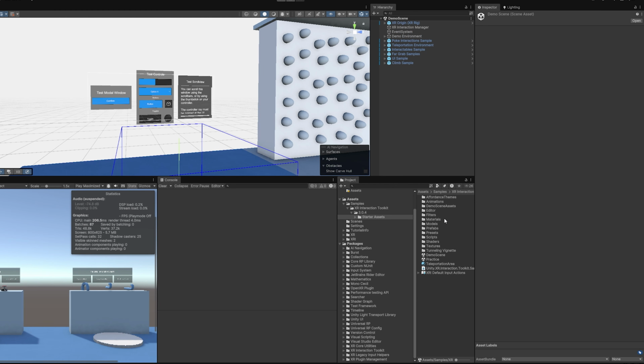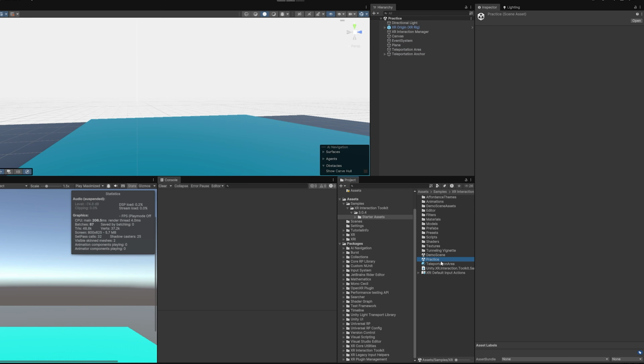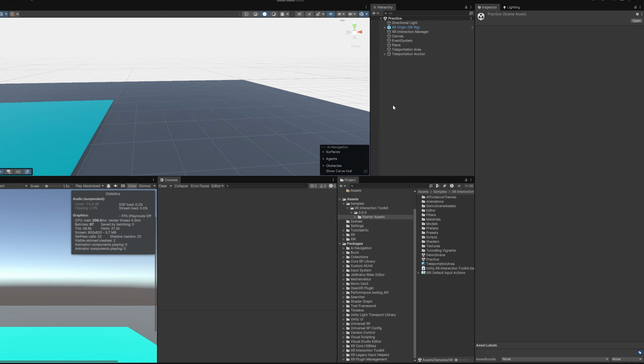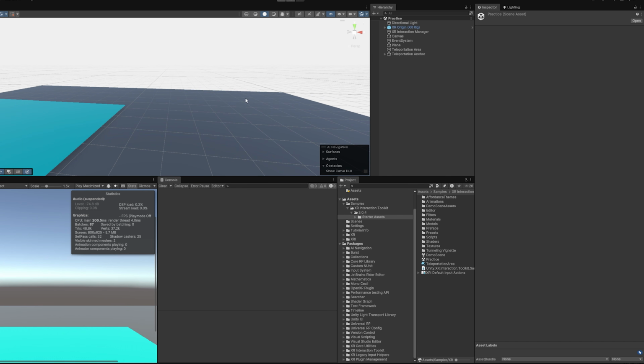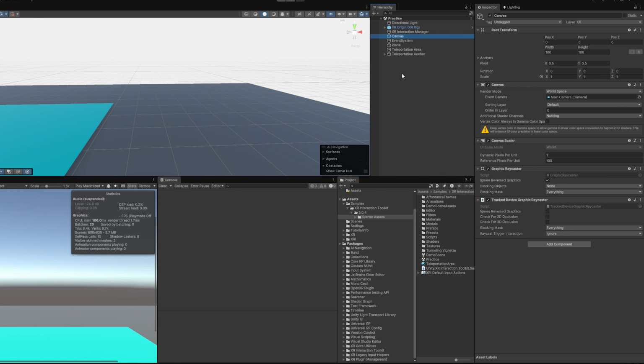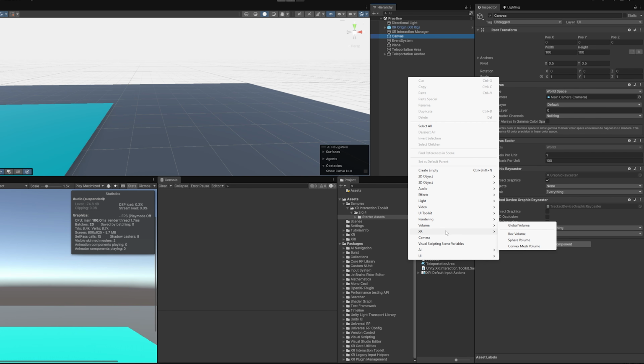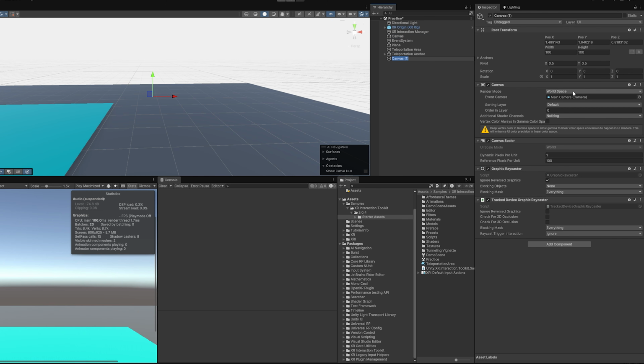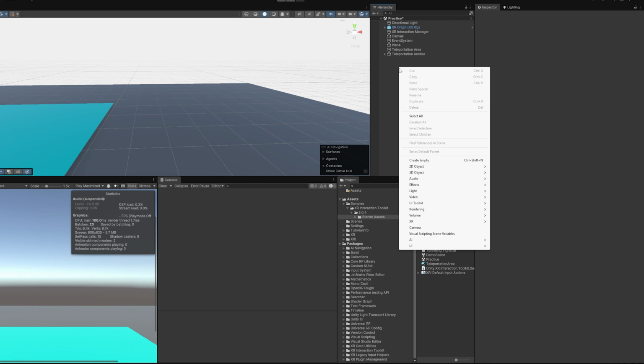Now, as always, I think it's good to practice, so I'm going to hop over to the practice scene really quick. In it, we are going to create a quick little tiny canvas and also a grabbable object or two. I did make a canvas in a previous section. If you don't remember how to do it, you just come down to XR and then over to UI Canvas. This is going to make it in world space, which is what we needed, and it's going to make sure you have all the components you need for an XR canvas.